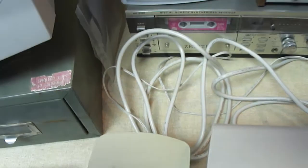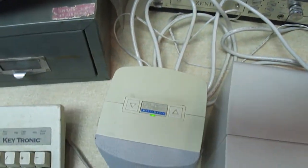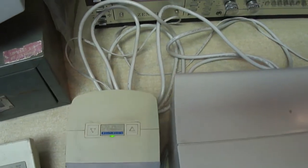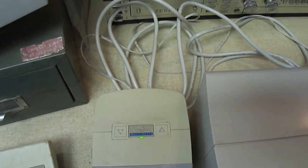The only problems I noted with it were that this jack is a little loose here. You sort of have to move it to get a good connection. But once you find a place where it will work, it seems to stay okay. So I think I can just leave that alone, just as long as it doesn't get moved.